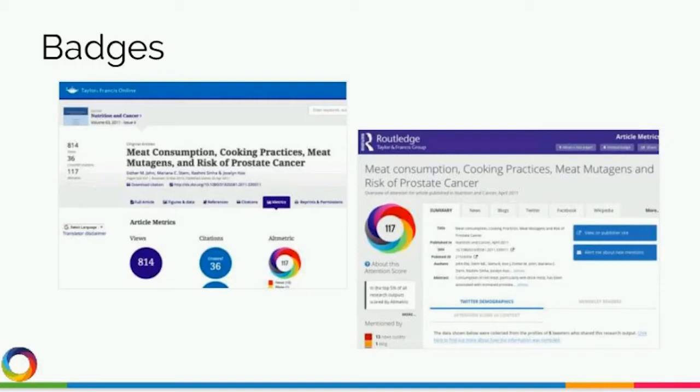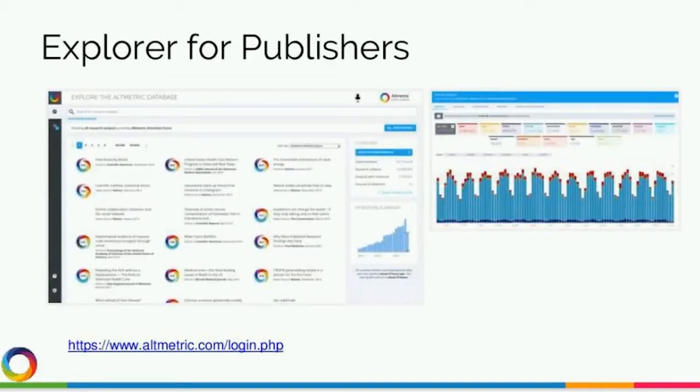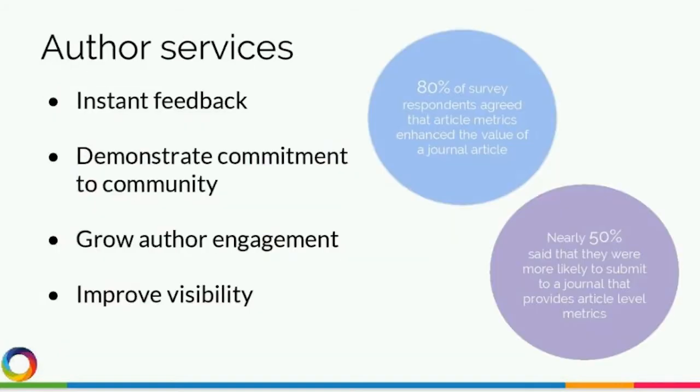And then whenever you see the badge, you can click through to the details page. And these are custom branded as well. So we would take your publisher logo and add it to the top of the details page, so that your authors would very much feel like they haven't left your journal site entirely. They're just seeing a little bit of additional information about the article via our page. And then the Explorer, which is our database that I mentioned. So here you can browse and report and export the data for any item that we've picked up attention for. And this is really useful for seeing kind of at the journal level, and also how you compare it to other publishers in the same fields.